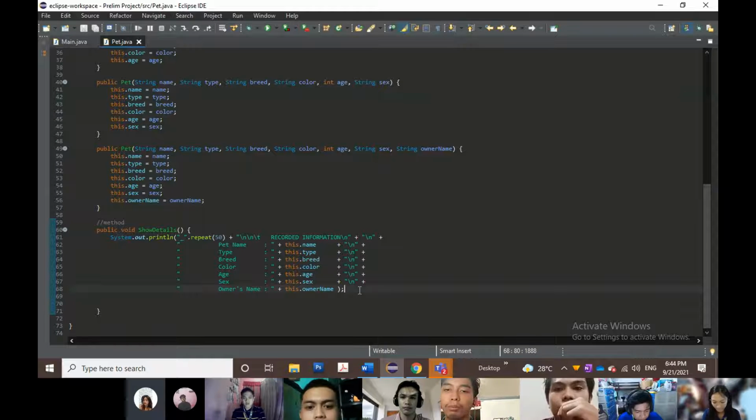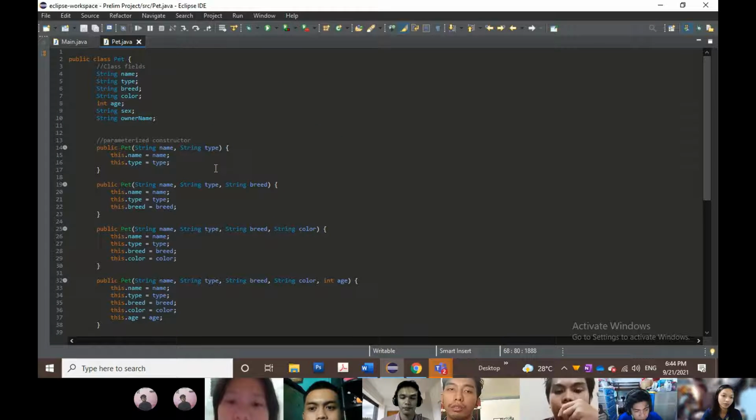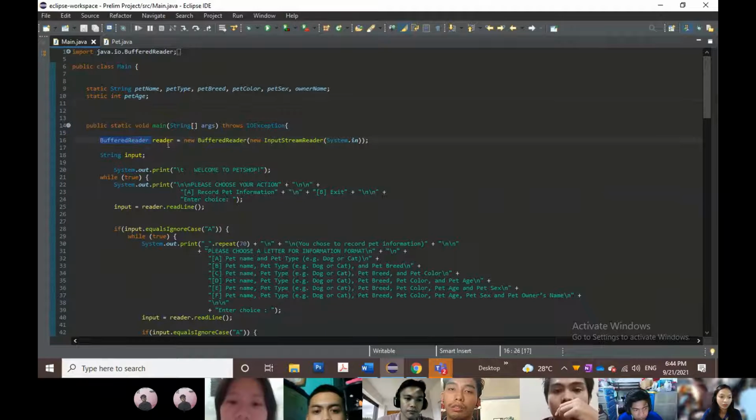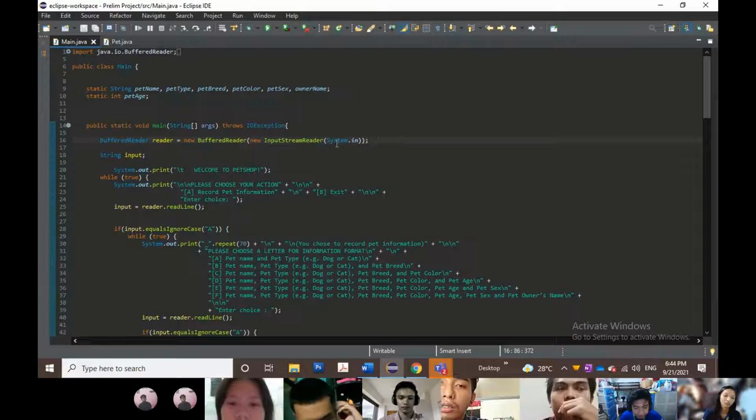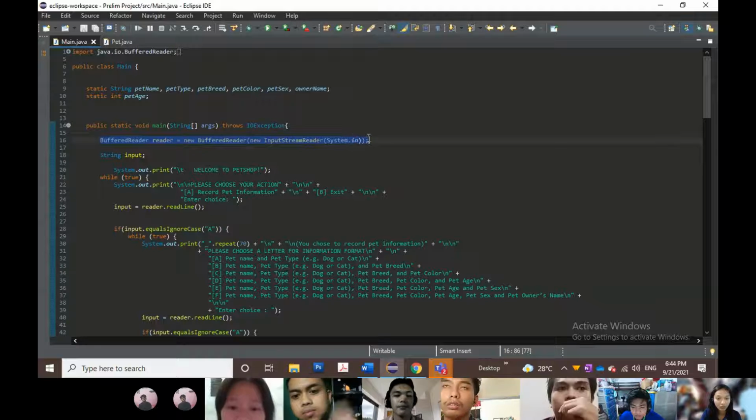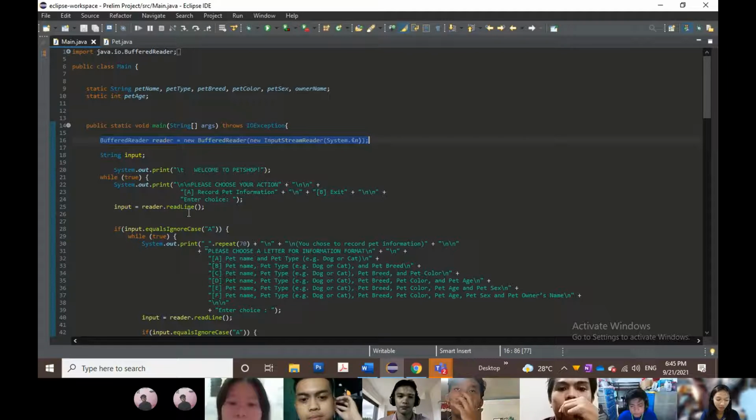Good evening, everyone. I'm Nelrose Benavides, and now let's proceed to the use of BufferedReader and readLine. BufferedReader is a class which simplifies reading text from a character input stream. It buffers the characters in order to enable efficient reading of text data. It reads text from a character input stream, buffering characters so as to provide for the efficient reading of characters, arrays, and lines. The buffer size may be specified or the default size may be used. The default is large enough for most purposes.